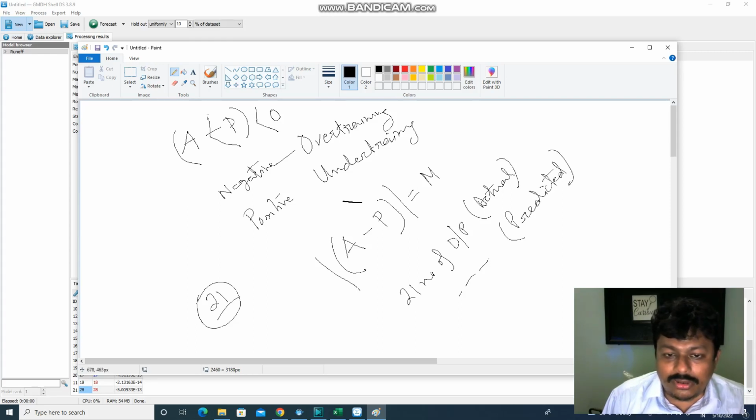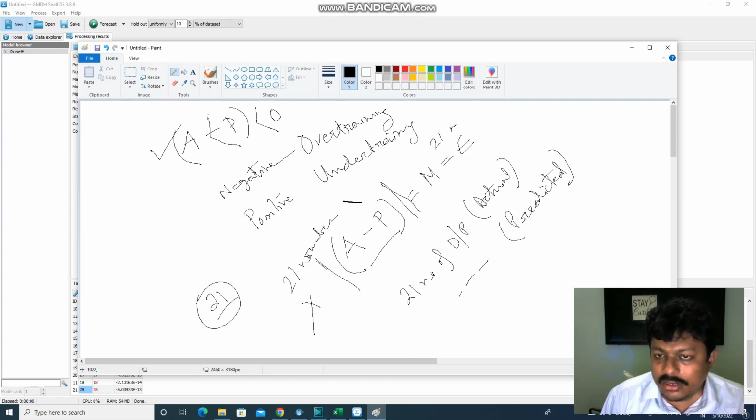So there will be 21 instances of A minus B, and when you use this absolute sign or mod sign, it is an unsigned error. Here we are using sign, here we are not using sign. So there will be 21 different errors for the 21 data rows.